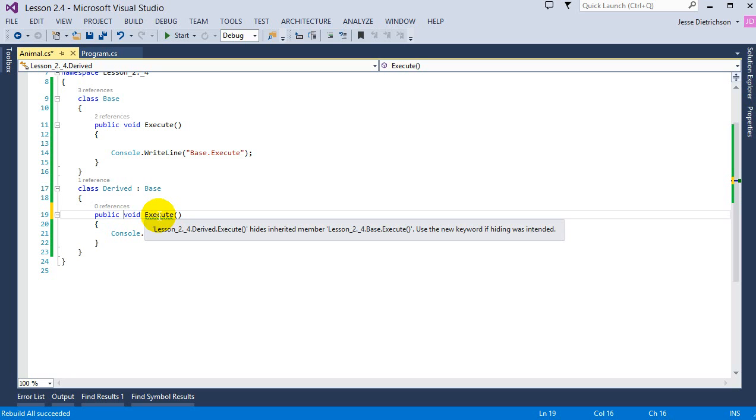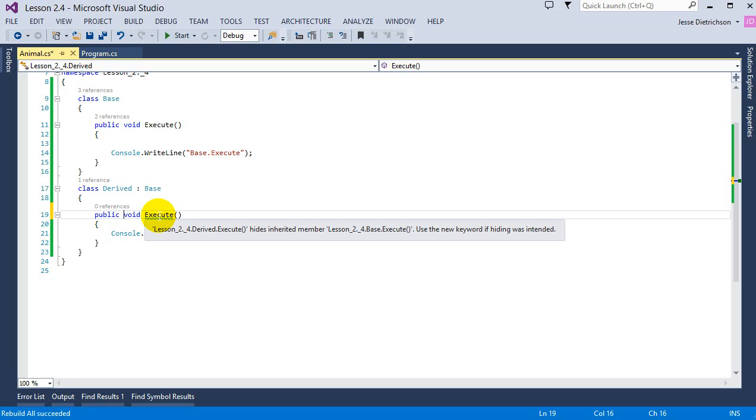Use the new keyword if hiding was intended. So look what it's saying. It's saying the derived.execute is hiding the inherited member base.execute. Derived is hiding base. Now listen to this.